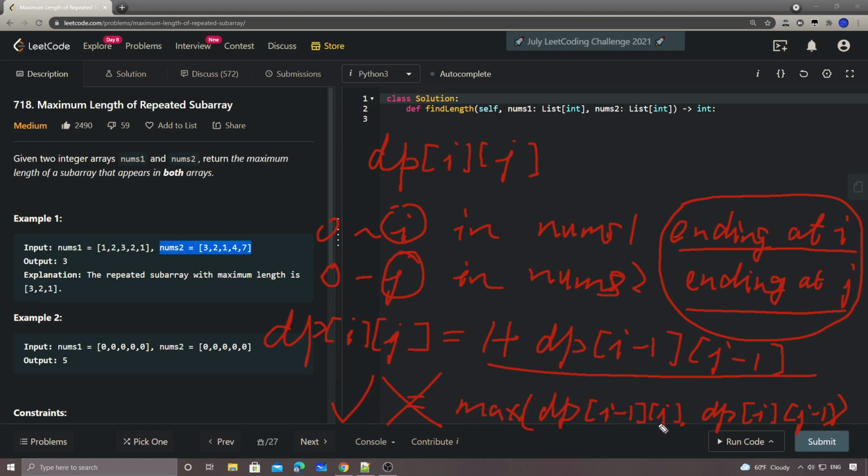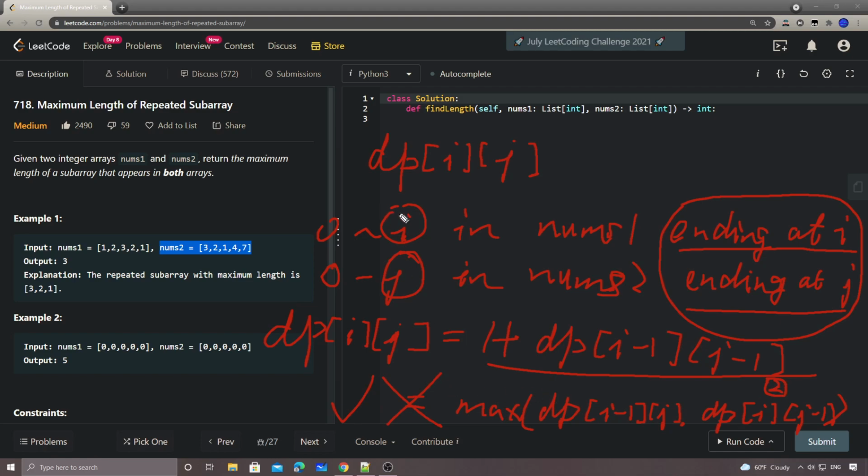Let's say DP[I][J-1] equals 2, which means from 0 to I and from 0 to J-1, the longest common subarray is 2.